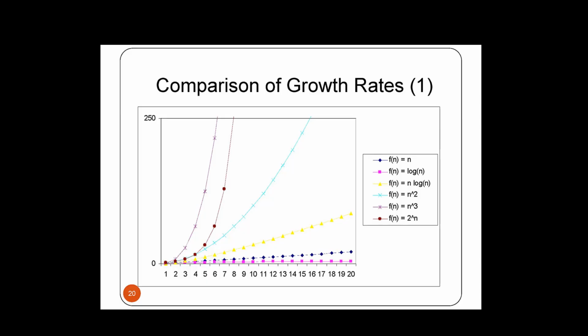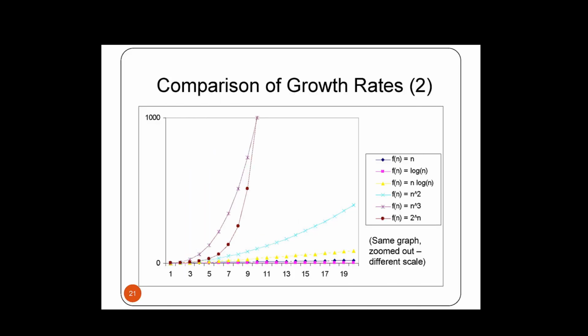So let's look at this graph of comparison of growth rates. We always keep saying as n gets large, n being the size of the data. Looking at n when n is small, we might be fooled into thinking a fast-growing algorithm might not be as fast as we think. Take the cubic algorithm, represented by the purple line and x's, and an exponential algorithm, represented by a dark red line and filled in circles. Clearly, we know the cubic algorithm is a much slower growing algorithm than the exponential. But if we take n to be 5 as an example, the time that it takes to process is much less in the exponential algorithm than the cubic.